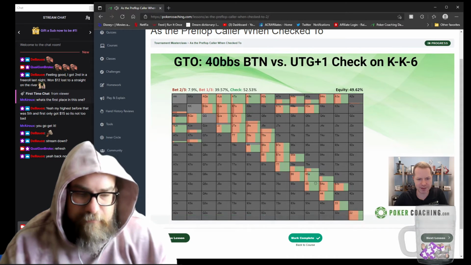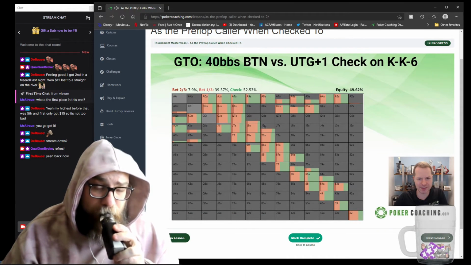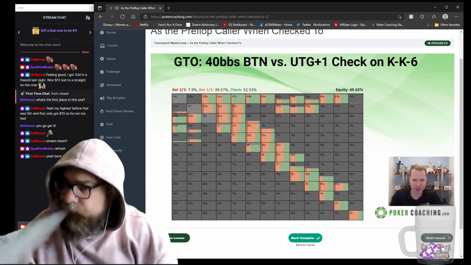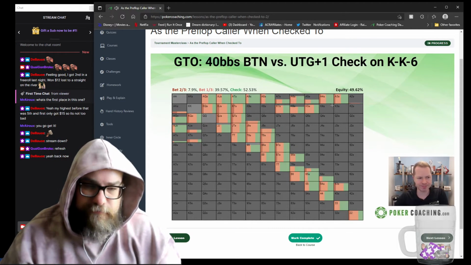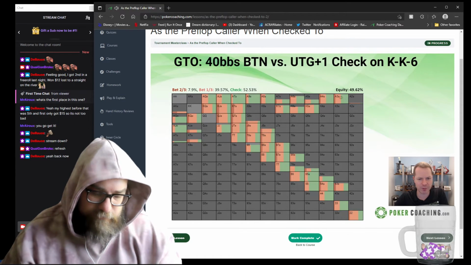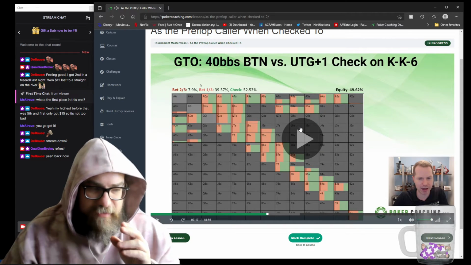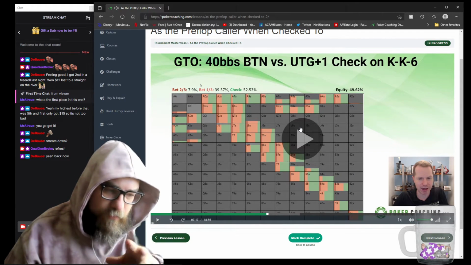Solver checks the majority of pairs. Solver does bet a lot with the backdoor draws. Like you see 10-8 suited here. This is just all backdoor draws. So that's good to know. Solver generally checks most of the aces, although it does bet every once in a while with the lower ones. So, story checks out.